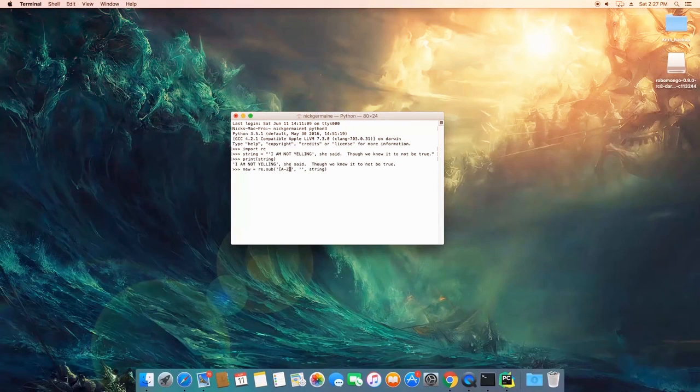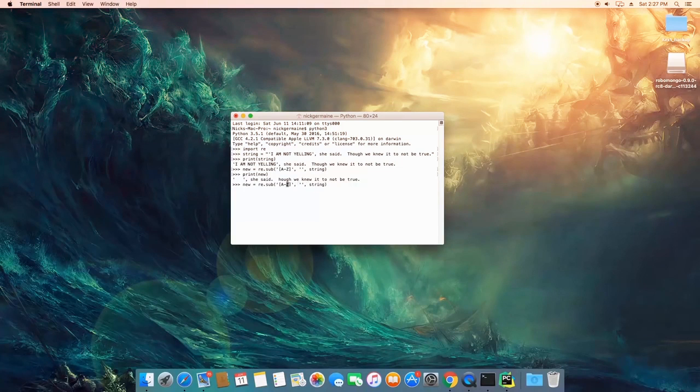So this is going to say any capital letter from A to Z we want to replace with nothing, and we want it to do this on the string. Let's hit enter. Now if I print out new, you're going to see that it removed all the capital letters and left everything else intact just the way it is.